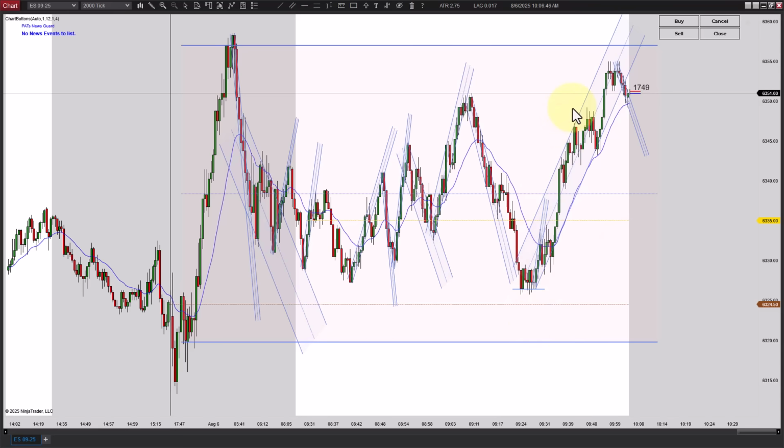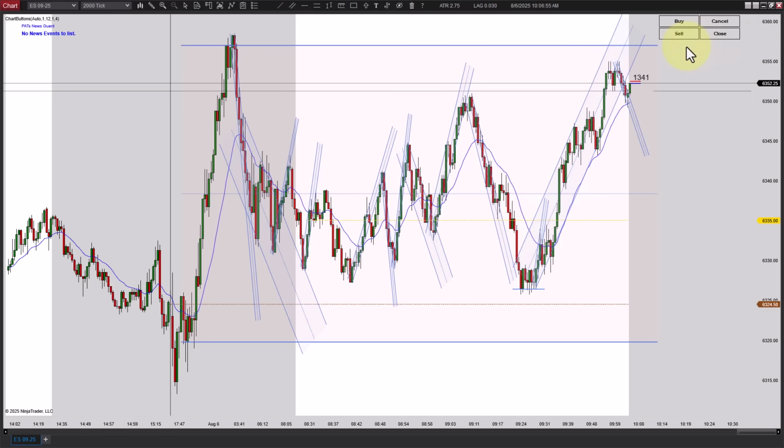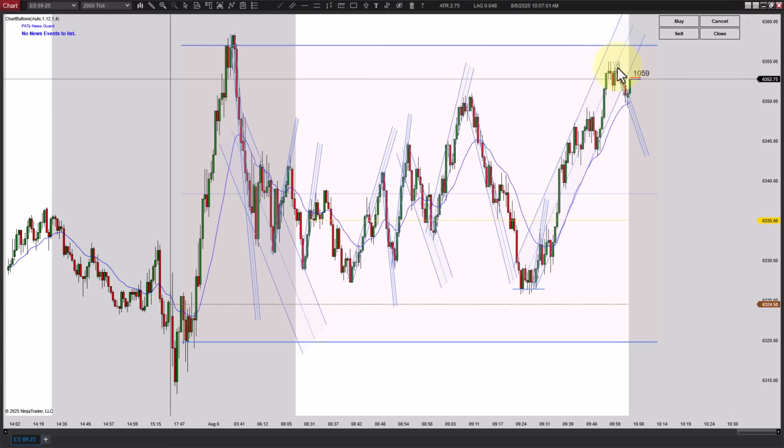This is a big enough range, 63.20 to almost 63.60, so it's a 40-point range. It's big enough that you can trade the trends within it. So we'll see what we get. I'm only counting this as a first entry. We got a double top here, and that's not technically a leg down, so I'm going to count this as a first entry.